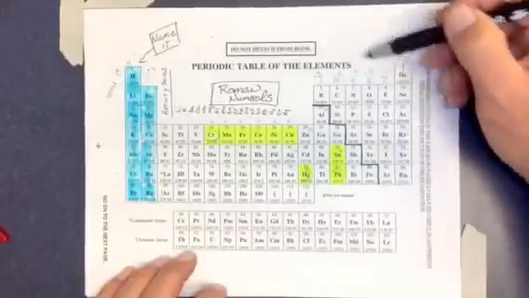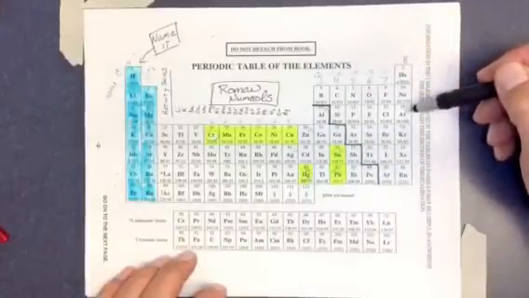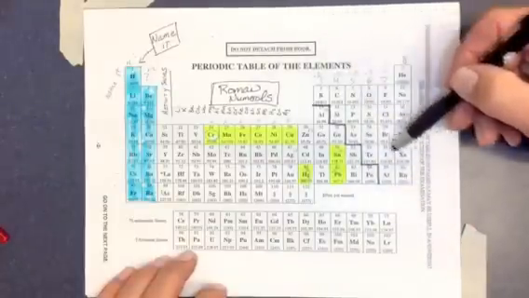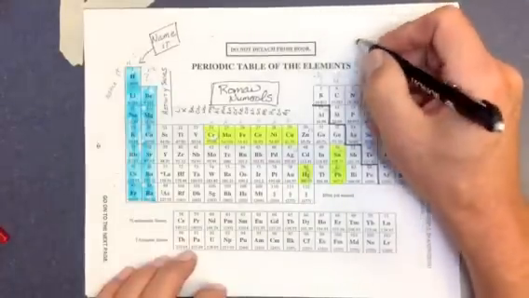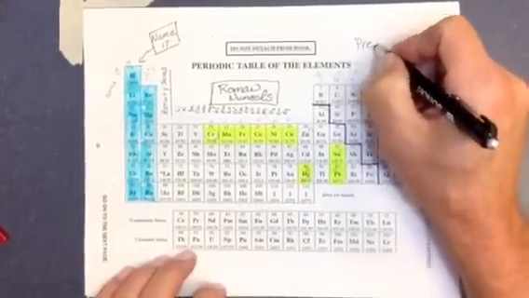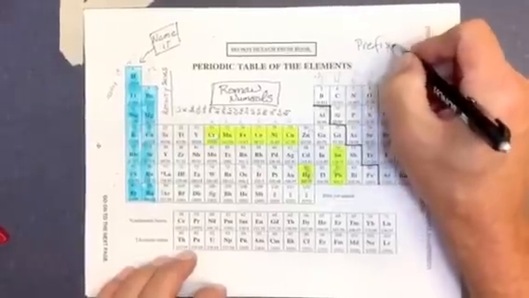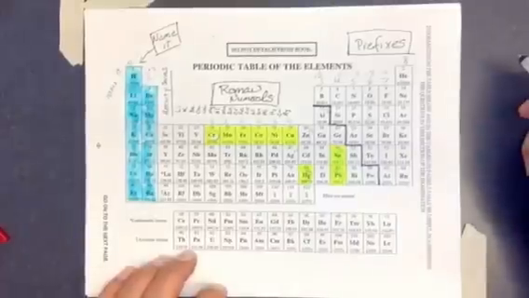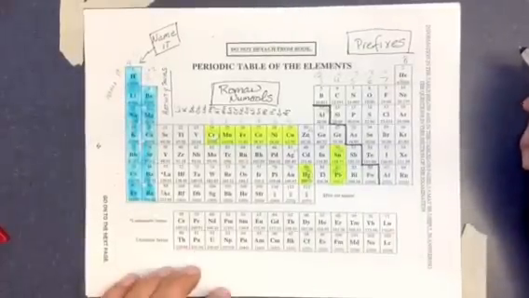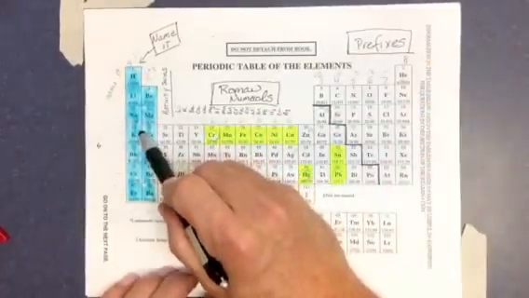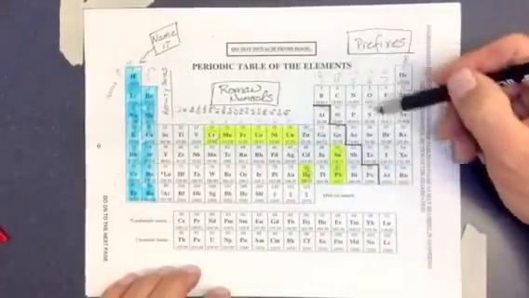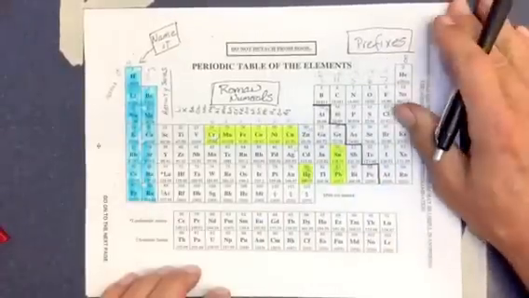Now what we're going to learn today is how to name compounds that have 2 nonmetals, and that will be all over here on the right. So this system, we're going to use what's called prefixes. As we're doing this, the key is really, where is the first element found? If the first element's here, we name it. If it's here, we use Roman numerals. And if the first element is here, we use prefixes. So let me show you what I'm talking about.